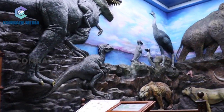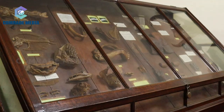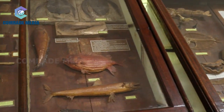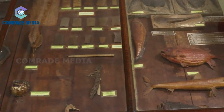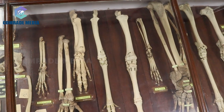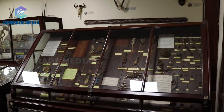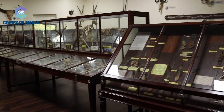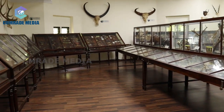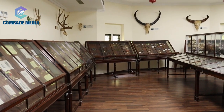The Annelids are represented by various marine segmented worms and leeches. Among the group of Platyhelminthes exhibited, life histories of some of the parasitic types are very interesting. Different classes of Arthropods like Crustacea, Millipedes, Arachnida, and insects are represented. The next important group of invertebrate animals are the mollusks, illustrated by models as well as shells. Specimens of sea hare and sea slug together with their anatomy are noteworthy.